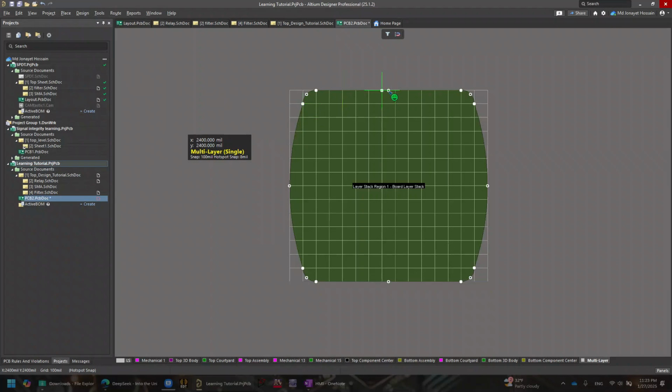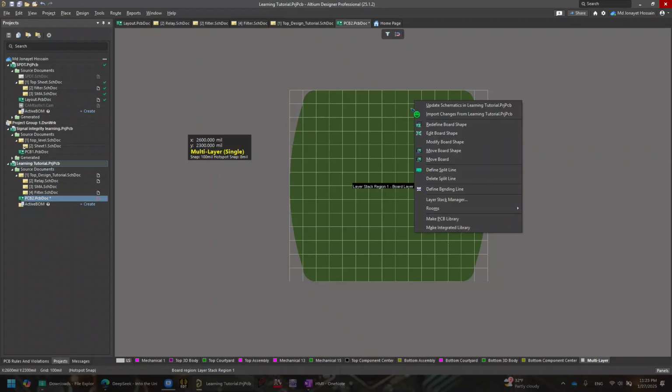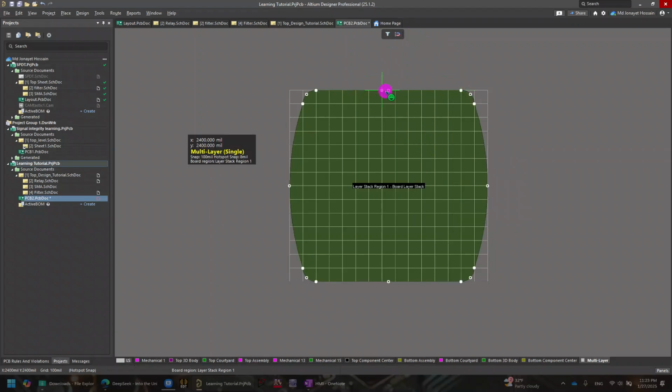But that's it. And I'm gonna also talk about how you can do the modify board shape. It is also pretty self-explanatory. You can just modify your board in a way that you want. It's not that important right now because I don't want to modify anything. Everything looks very okay to me at least. But you can do some kind of modifications. If you really need to do it, then it's probably very helpful. But in my board, I don't think it's very important.